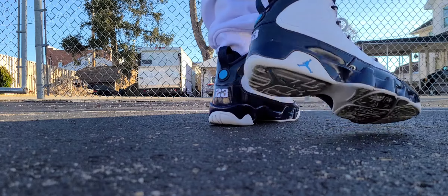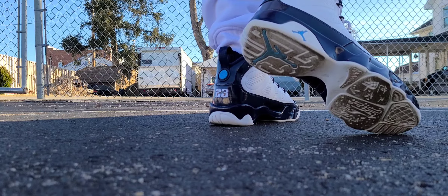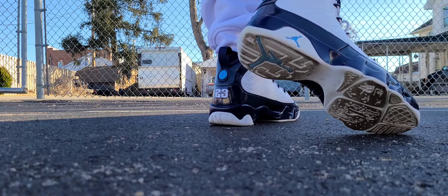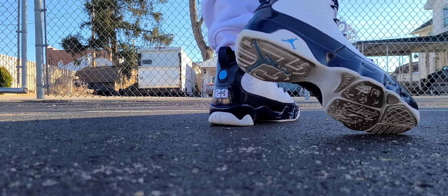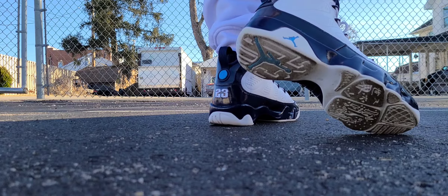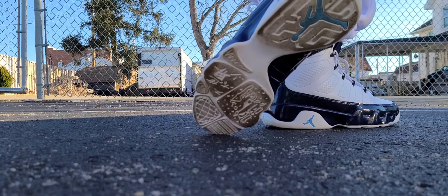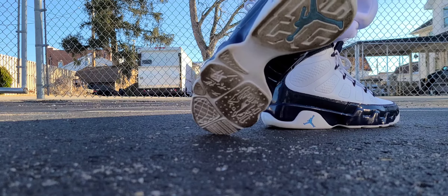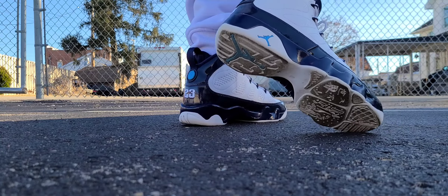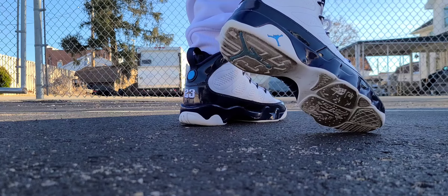Last but not least, you got the classic Air Jordan 9 outsole. I'm not a fan of the outsole either — I know what they were trying to go for, but it just looks okay to me. The best part is the Jumpman on the heel set off in that University of Carolina blue — I thought that was a dope touch. But other than that, I don't really think the traction is all that well. I haven't played in these ever so I can't say what they feel like on court, but the traction scheme — I understood the storytelling, I just never really liked it. I think they could have done a lot better with that.